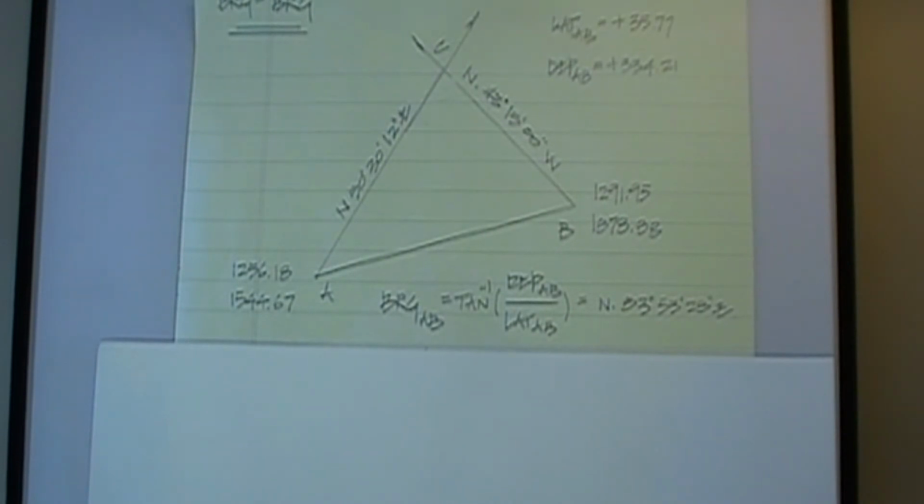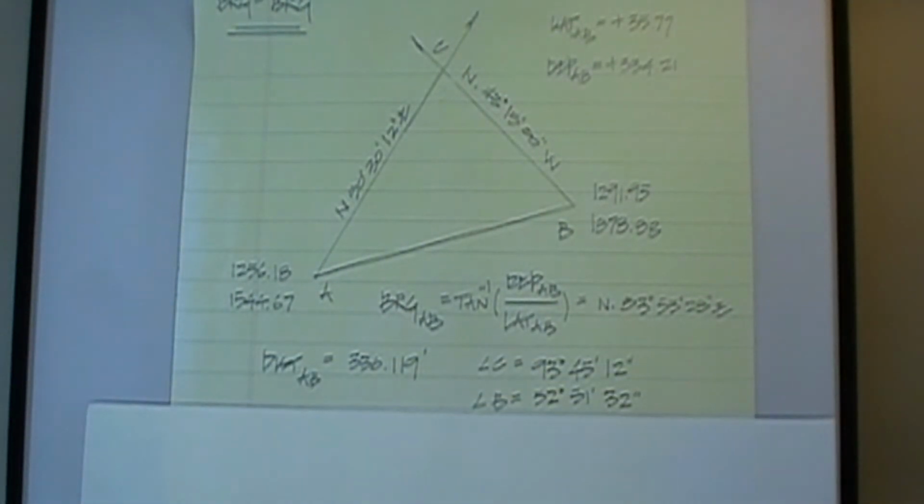All right, so this is an example of a bearing-bearing intersection problem, the one we were just looking at. Notice we have A and B given, northings and eastings at both points. So the first thing we want to do is determine the direction and distance A to B. Okay, so we're going to do that through latitude and departure. Notice at the top I've calculated latitude and departure. I inversed A to B, which gives me the positive directions. If you go B to A, make sure you pay attention to that. By taking the bearing, departure over latitude, I came up with a northeast. If you were going B to A, that would be southwest, of course.